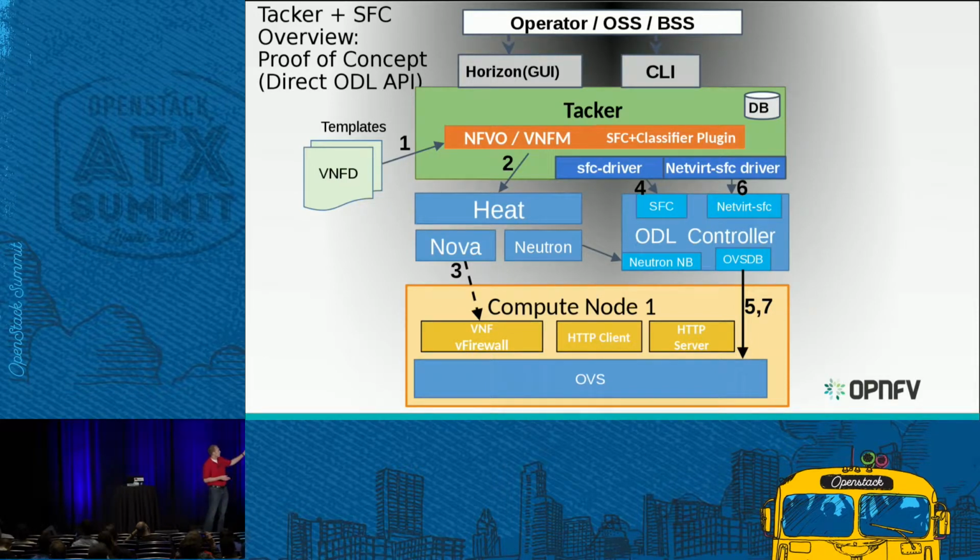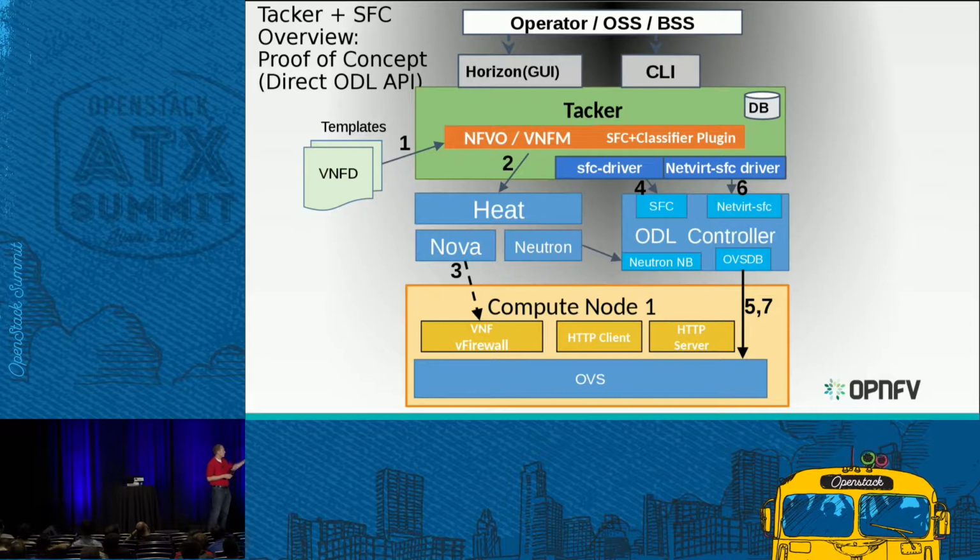So step 1 here is you come up with these VNFD template YAML files, these Tosca inputs, to define what a VNF is. You import that into Tacker. Tacker puts it into a catalog, and then you say, create a VNF of this description, of this profile. And so then that makes a call to a Heat driver. Heat then calls Nova and places that VNF onto the compute node. We have one compute node and one control node in this situation.